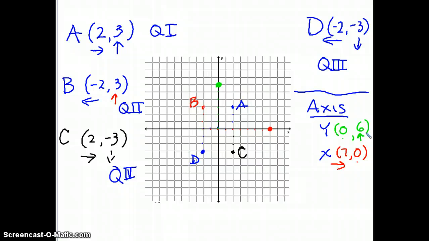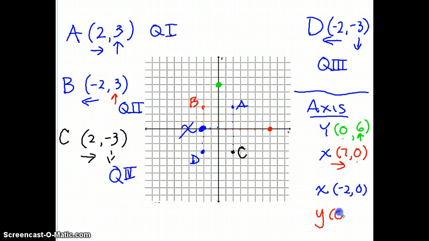Now, we took a look at both positives. Let's take a look at possibilities when they could be negative. So, looking over here, if I have x for the x-axis again, and I place my point -2, 0, I start at my origin, move over 2 units, and I stay there. That's my x value.